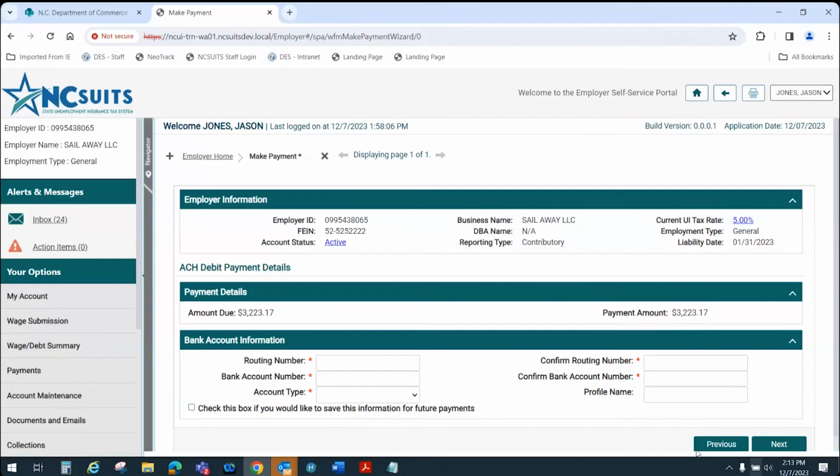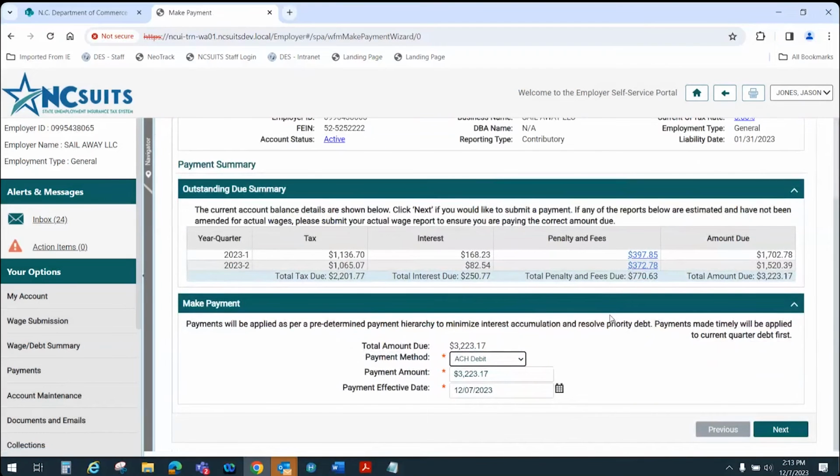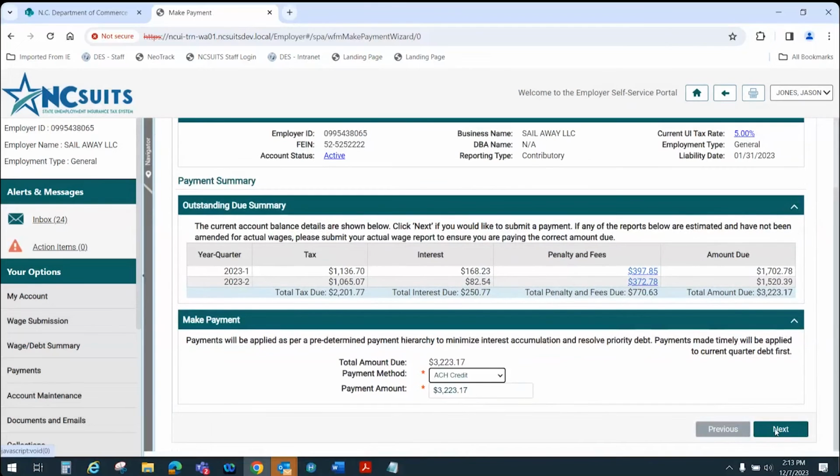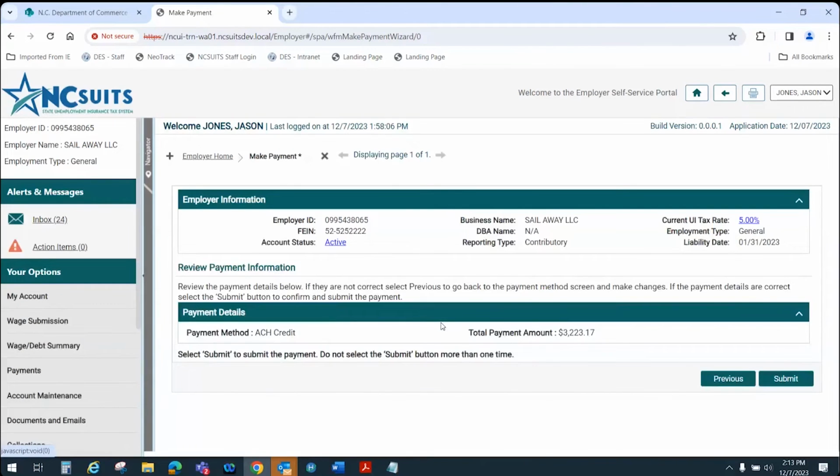So that's, and then I'll show you the next screen with the different payment method. I'm going to go back here. So you enter that data in, you'll proceed. So let's say we're going to do ACH credit. When you select ACH credit, you're not actually making the payment, but the purpose for doing this here is this will generate the addenda record that you need to give to your bank when you set the payment up in your bank.